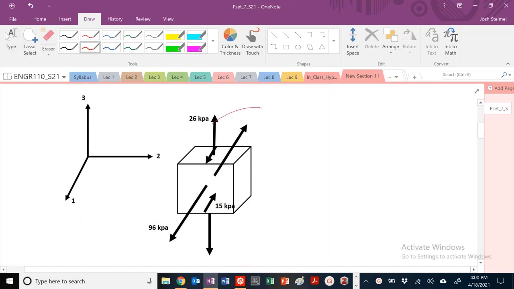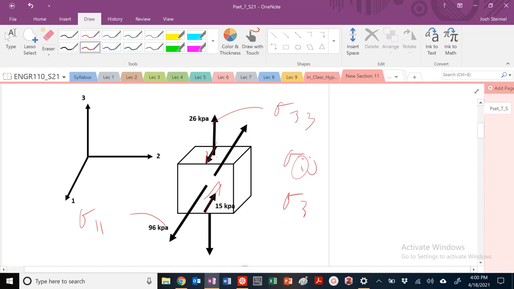So I know this is my stress in the 3. I know this is my stress of 1. And then remember sigma ij. So we need to figure out what's the normal to the plane. So this is shearing like this. This is shearing like this. So what's happening here? The normal would be sigma 3 and is pointing in the 1 direction. So sigma 3, 1. And what's the rotation? So it's going here. So the rotation would be like this. Around this axis, that's going to be counterclockwise. That's positive. So sigma 3, 1 equals sigma 1, 3 equals 15 kPa.